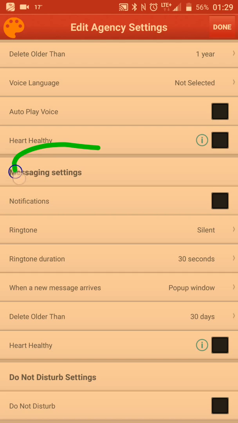So then, messaging settings. Messaging settings are your internal department settings. That would be if the chief puts a message out that a unit's out of service. It would be an event notification. It would be an out-of-service notification, anything along those lines. So I do check that off, and I actually have it.